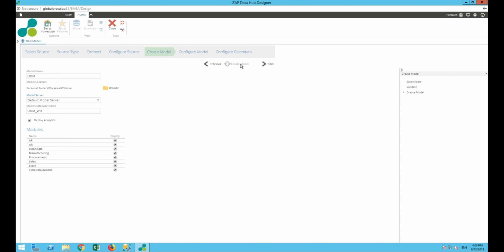Before we look at that, what's important here is that I've deployed this on my model server. My model server is SQL Server, but I can also deploy it on cloud if I wish, say Azure Services. I can deploy the analytics in the ZAP Data Hub only model. You will not have analytics. It will just be a data management feature. And then below here are all the models that you can also deploy in the modules within my X3 that I can deploy. So let's go and see what's going on behind the scenes.